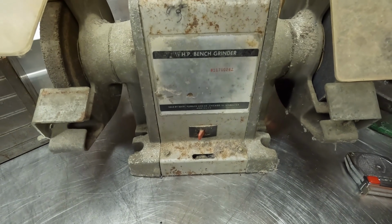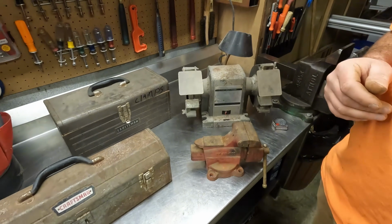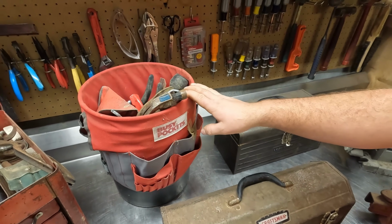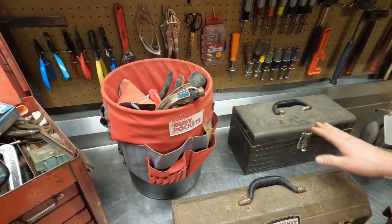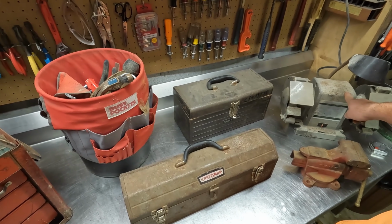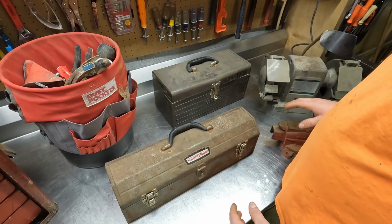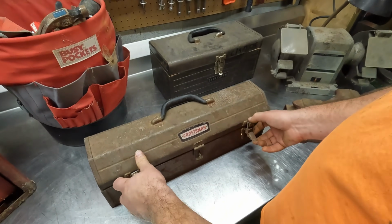That was $15. At the end, he just gave us a $100 price tag on everything, so I don't remember if it probably works out to a better deal than what I'm even saying. This could have just been thrown in. If this is 10, that's 15. We're at 75 plus 15. It brings us to 90. Call that $10. So this was free. This is a free bucket of tools. So we'll get to that, but let's get this guy open.